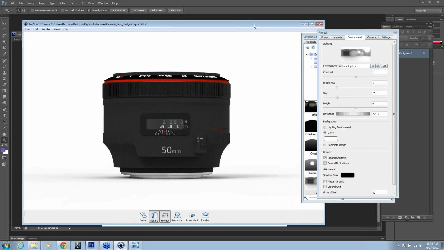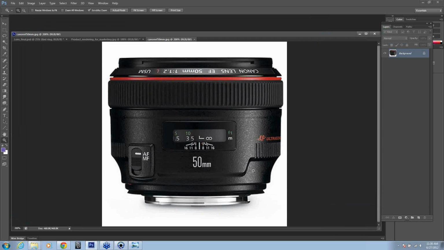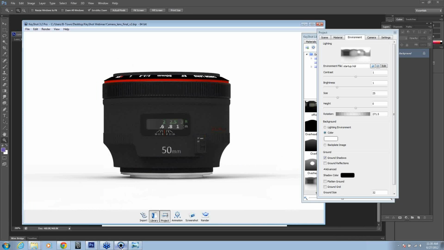Okay. But before we get to the rendering portion, the next thing we kind of have to tackle here is our lighting. So again, if we look at this image, we have this highlight on the right, and we have this highlight on the left. Let's go ahead and talk about how we can do that.